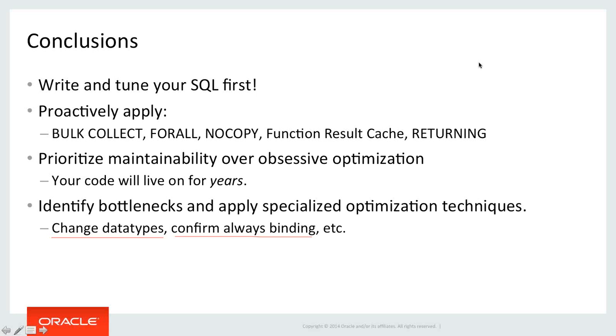There may be some situations where it would be faster because manipulating associative arrays in PGA is really fast. But I would say generally if you want to do high-level set operations on your array structures, use nested tables and use the multiset operators, partly because as Oracle optimizes those features over time, you get to take advantage of those optimizations. If you write the code yourself, first of all, it's going to be hard to get it right. And second of all, over time, it might get significantly slower than the multiset option.